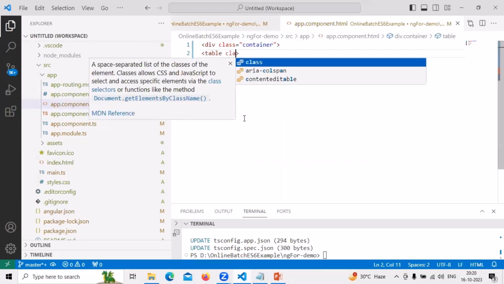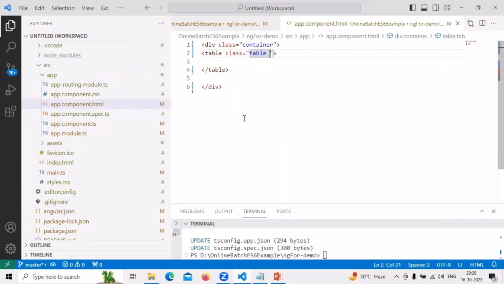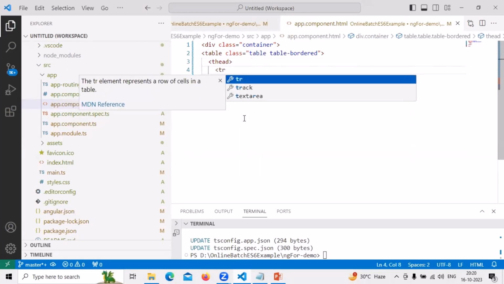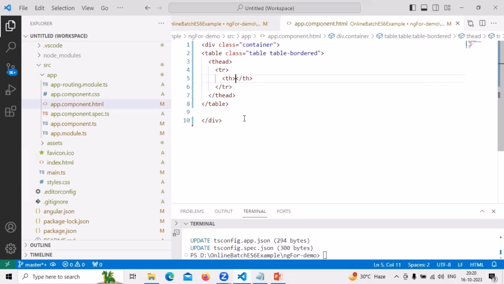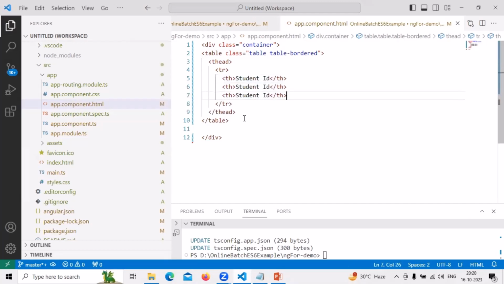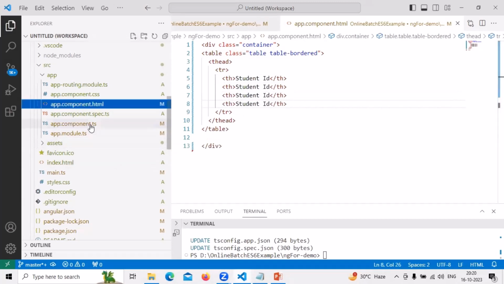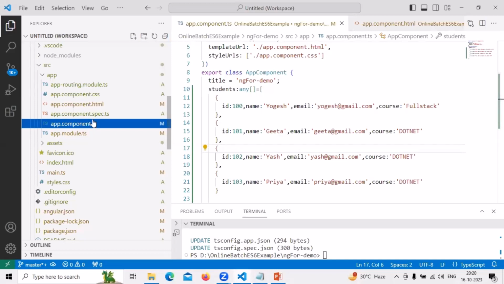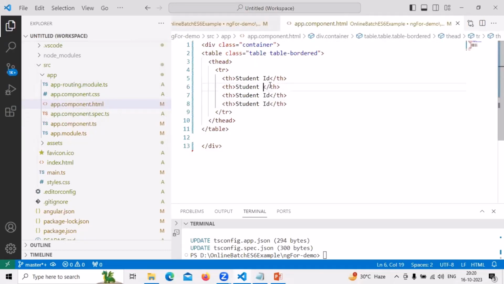Here I just have to write class table, table border, and then I have to define the thead, the tr, th, student ID, then student name, email, course.